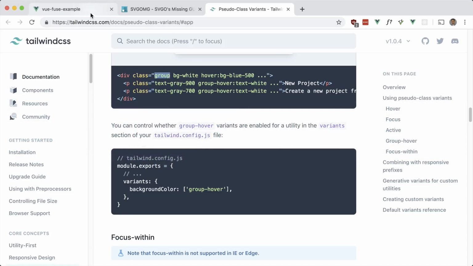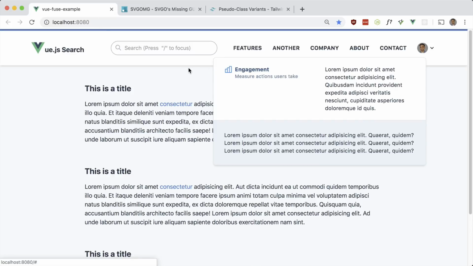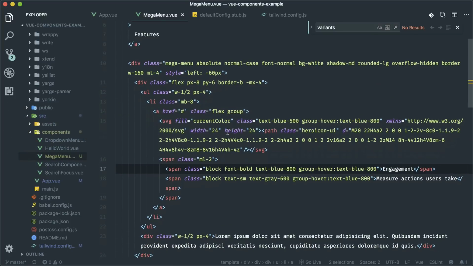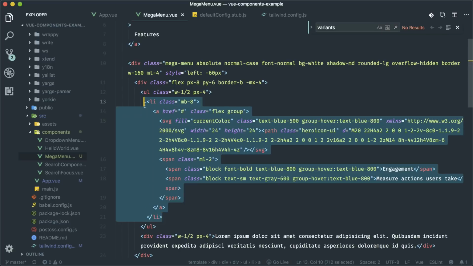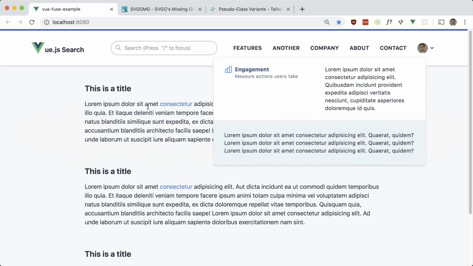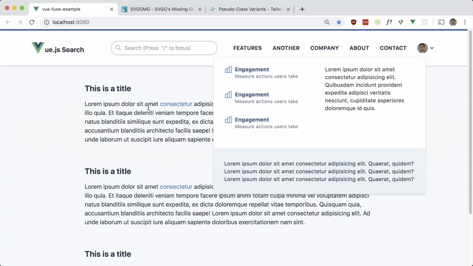So now this should work, hopefully, and it does. Cool. It's really subtle, but it makes a difference. So let me just duplicate this just to see how 3 items looks, and then I'll go behind the scenes and add the rest of them. So I'm just going to duplicate this 2 times. Okay, looking good.